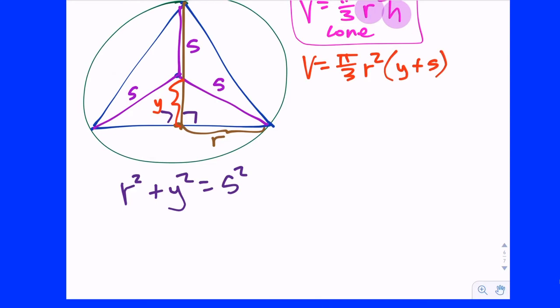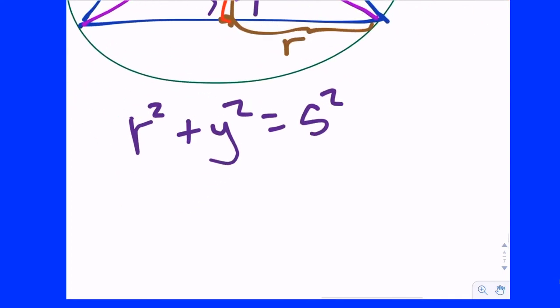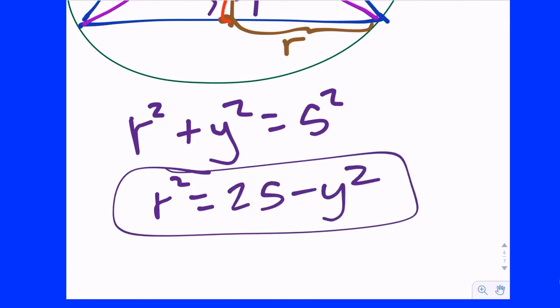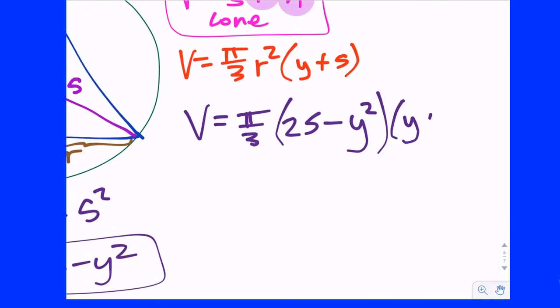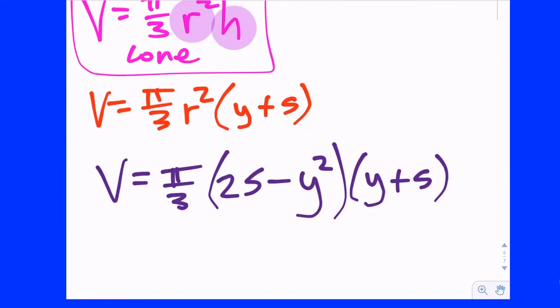Okay, so now what I need to do is take my constraint and solve it for either r or y or r squared. I would solve it for r squared. Yeah, why not? So r squared is equal to 25 minus y squared. And if I needed to find the ultimate radius, I'll come back there at the end. Now here's where you do have to be a little bit careful. If you're plugging in for r squared, you're going to get pi thirds times 25 minus y squared. Guess what a real common thing to do is? Square that again. So just be mindful. Believe me, I've done it. It's easy to do. Times y plus 5. So now you have your volume in terms of a single variable, which is what we want.